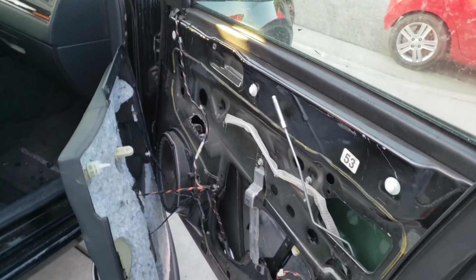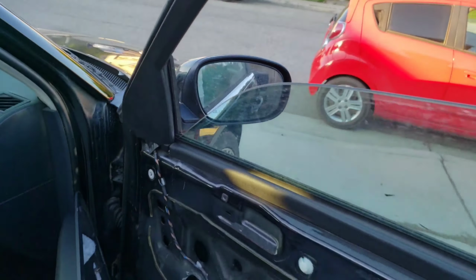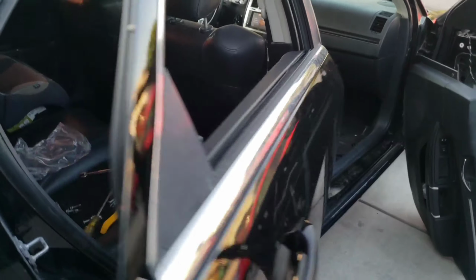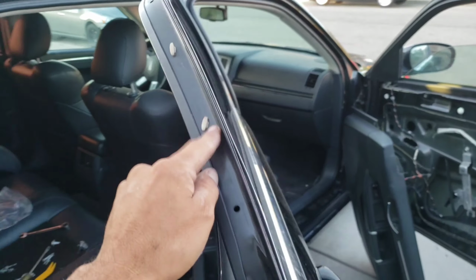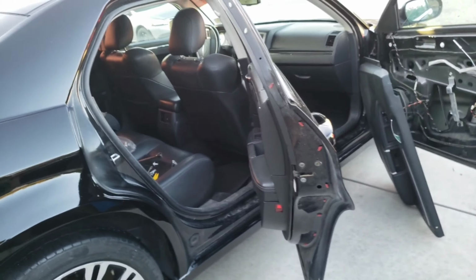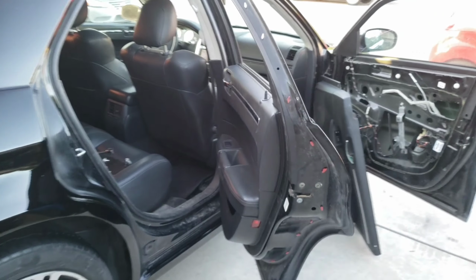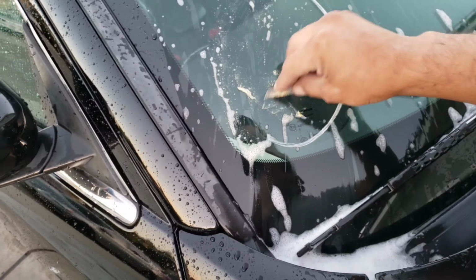Okay, I got the door panel off. I have the plastic installed, as you can see. So now we're good to put the door panel back on. The back door panel is on. Everything's perfect. I just can't find the seal now. I've been looking all over for it and I can't find it. So I'm gonna leave it like that, and later on order a new one from eBay or something. And yeah, let me put the door panel.